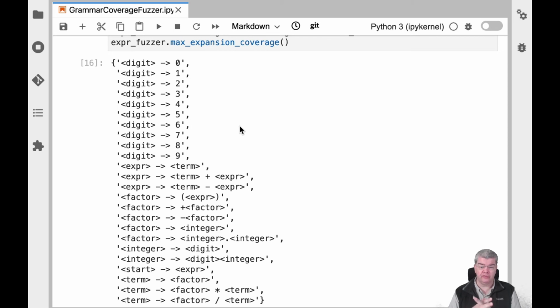What happens once everything is covered? Well, then it's very simple. Then it falls back to the original algorithm, simply picking something at random. This is, of course, also something that could still be expanded. We could go, say, for covering pairs of expansions or for covering triples of expansions. There's also research on that, in particular from my group, which you can look up. There's a paper, ASE 2019, systematically covering input structure, in which my PhD student Nicolas Havrikov has explored all this.